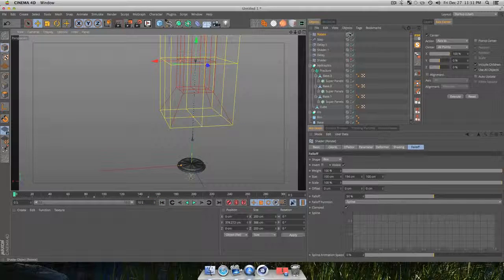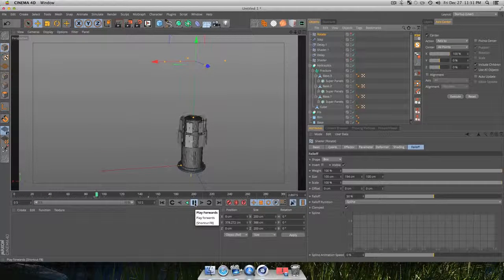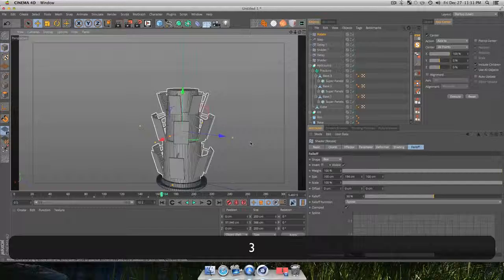So let's play this animation. I'm also going to hide that because it looks bad. Play this real quick. So it pops up, those come out, spring a little bit, and then they all kind of pop out, and that looks nice.